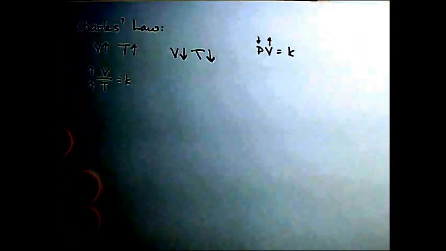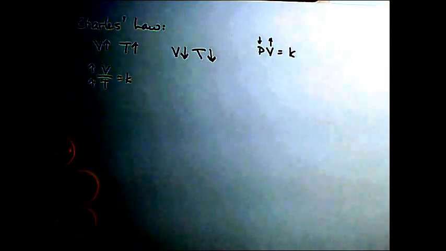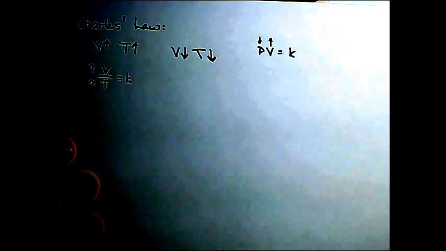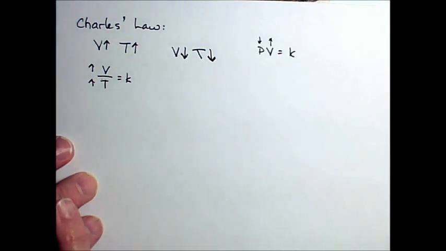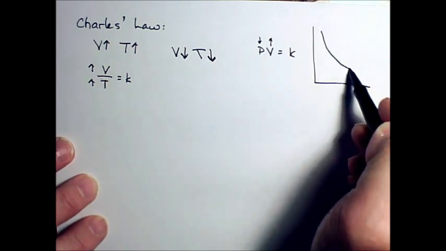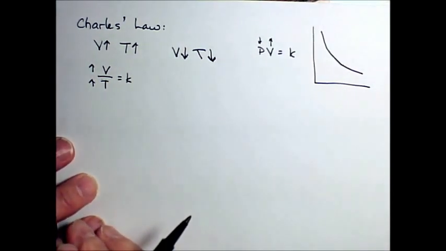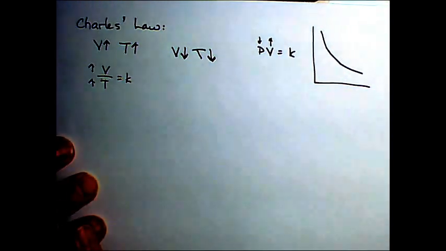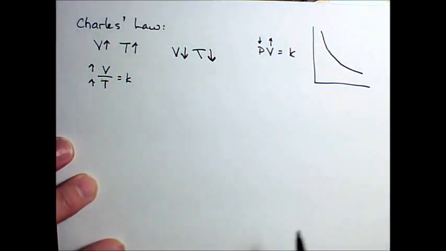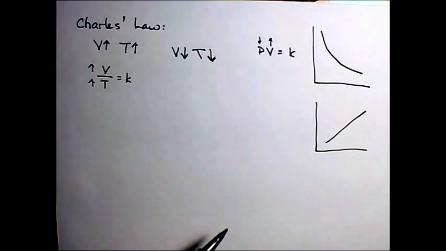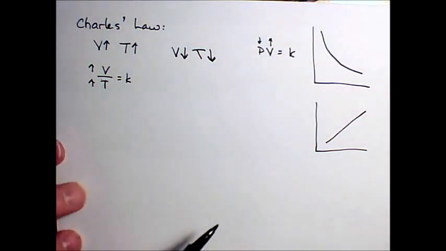Was it inverse because when the volume of gas went down, the pressure increased? Yeah, that's why it's called inverse. And so the graph you saw yesterday was the result of an inverse relationship. From Unit 1, you're supposed to be able to recognize graphs that have an inverse relationship and a graph that has a direct relationship. When you have a direct relationship, you have a straight line with a positive slope. Okay?